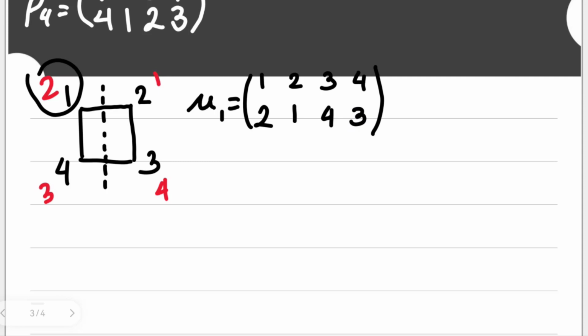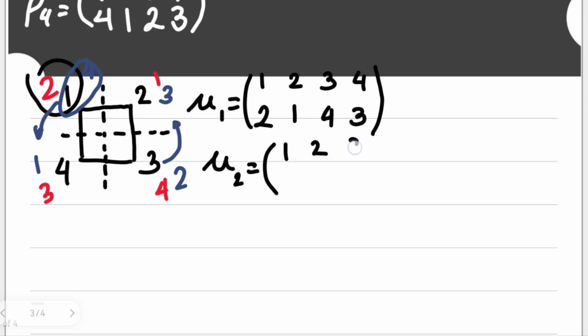That's your fifth permutation. The other one is, of course, if the perpendicular bisector passes through this side here. Okay, let me use blue color here. Once we flip that, your 3 will be placed here. Your 2 is here. Your 1 will be placed here. And your 4 is there. Look at the original vertices, the black text, and the blue. That is your new mapping here. So that's your mu sub 2.